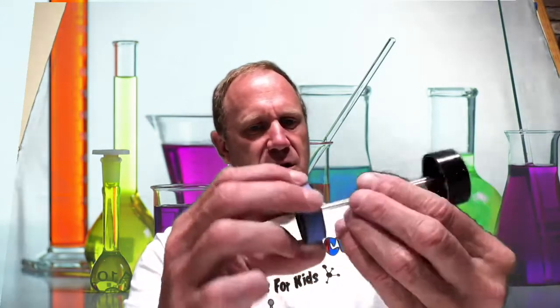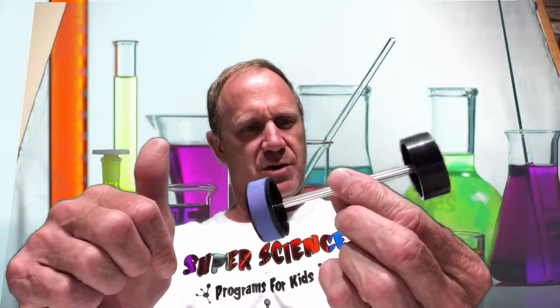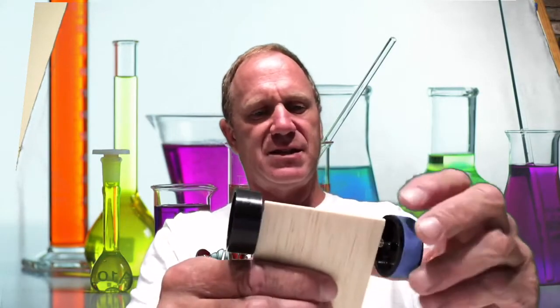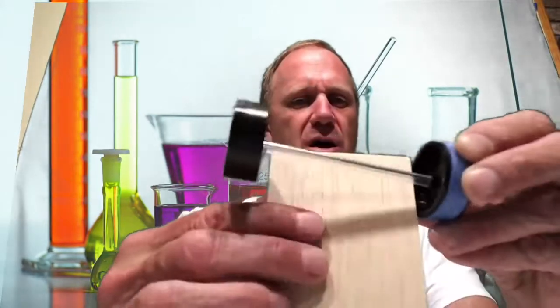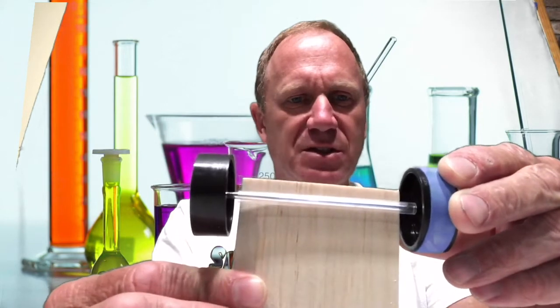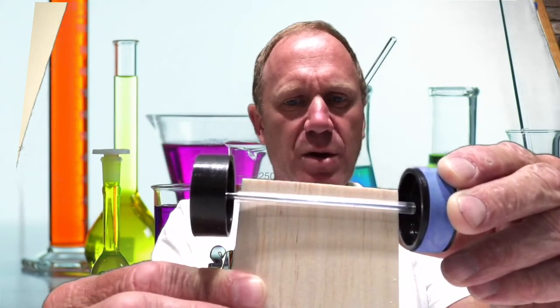You may have noticed that I used an old pair of pliers for a tap hammer. You can do that with this project. And if maybe your dad or your mom has a little hammer that you can use, probably better than this, but this works just fine. There we go. See how that spins nice and freely? And then, does it fit on your car? Let's see. Yes, it does. You want that straw to hang out over the side of the 3-inch piece of balsa just a little bit. And then we want to attach it.